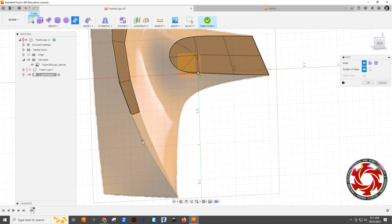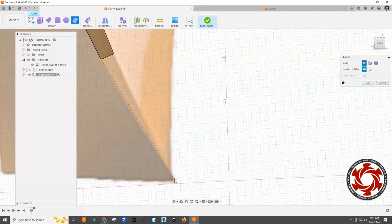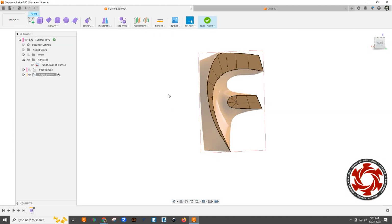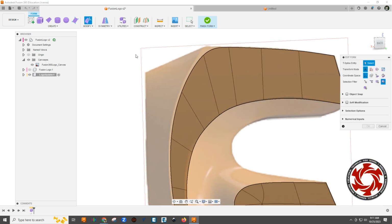And I think we'll get maybe one more rectangle in. And then this last one can be a triangle with a point all the way down here. Let's see, yeah, right here. Zoom in a bit and create a nice triangle there. Perfect. We'll click OK. We should expect it to turn smooth again. And it does. If it doesn't, you can try the repair body, and hopefully that'll take care of it.